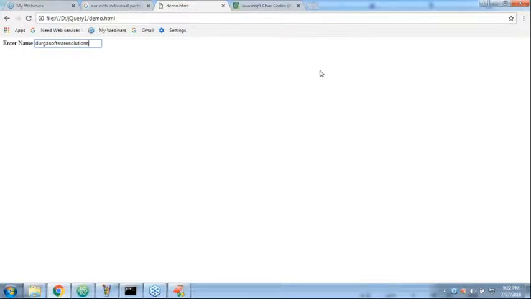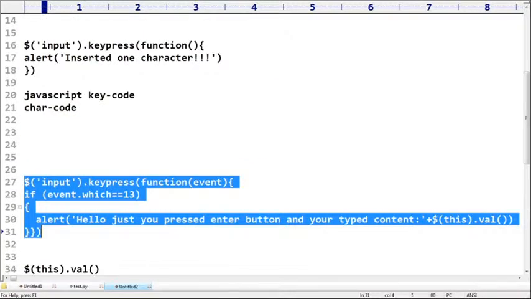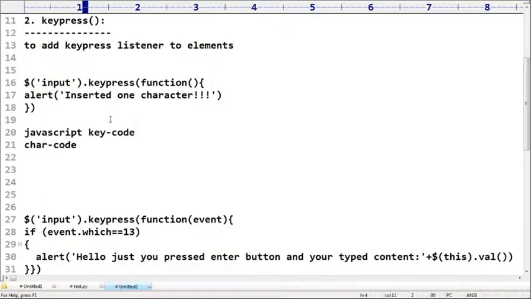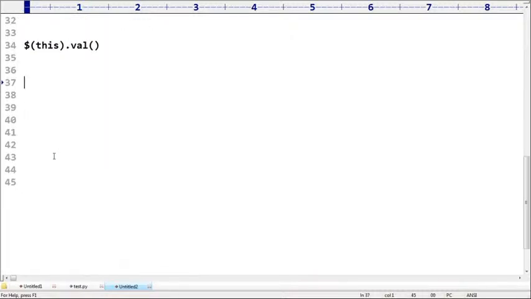This is what you should be aware of about the key press event. The first thing we covered is the click event, next the key press event, and the third one is the most commonly used, out of 100 times, 99.99% of the times we are going to use the last one. What is that last one? On is the method, or on is the function, we require to use.